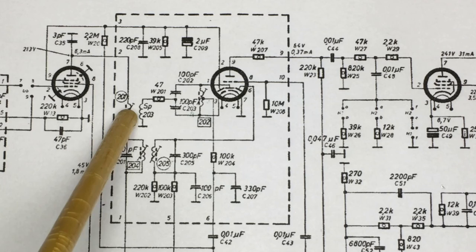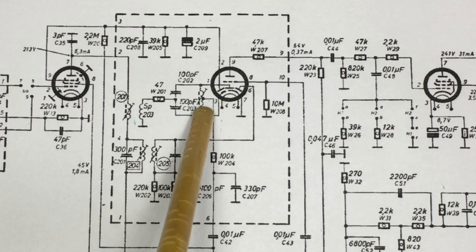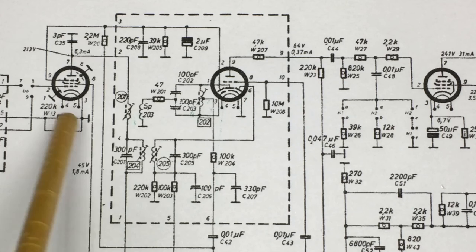Now, this one here is one where we take the audio from, and that one is adjusted last. And this is the one where you have to play around with a microammeter and measure for zero current at the spot where you want it to be. But the first thing you need to do is loosen this core, and adjust the previous ones that I've mentioned to get the best response at the IF frequency.